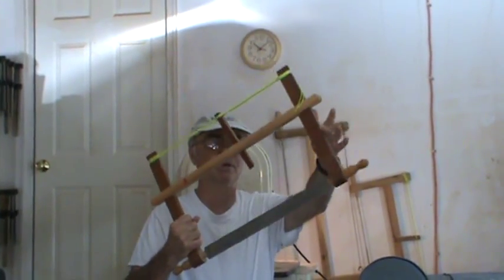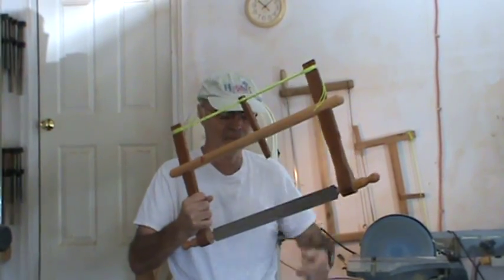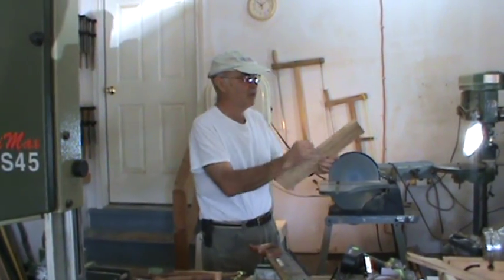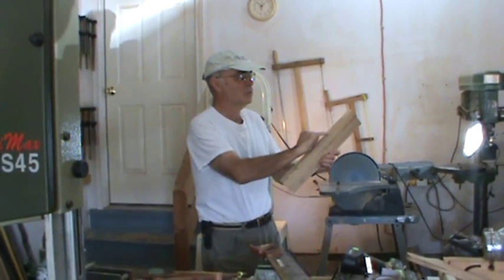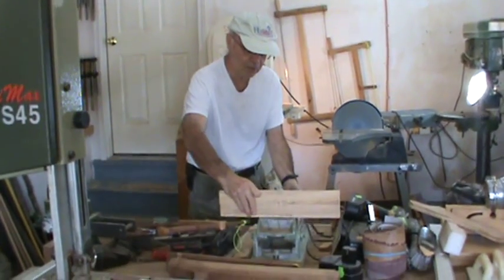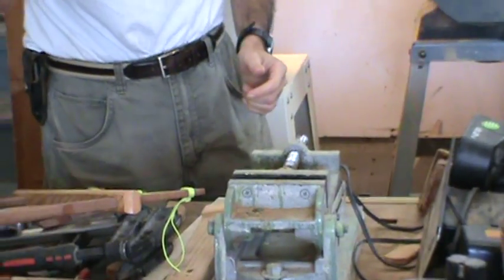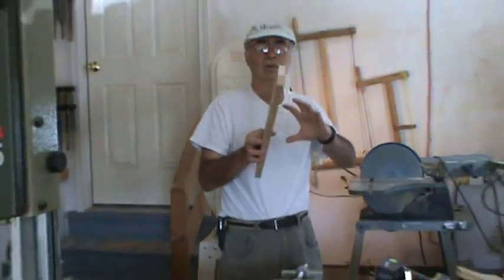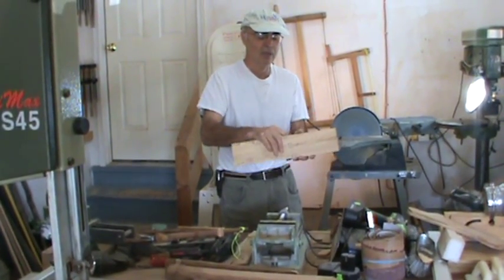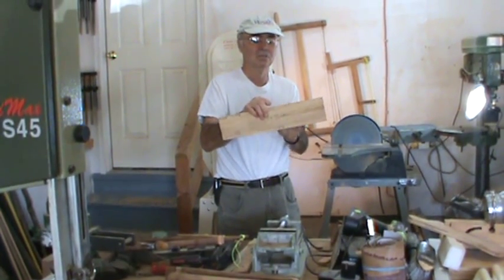You lay out your 15-degree angle on your neck stock, put it in the vise, and start cutting away that angle. In the next segment we'll be discussing how to flip over that 15-degree angle, put it in a clamping jig, and line it up together. Make sure everything is rigid when gluing it together because it's very easy to make mistakes here.